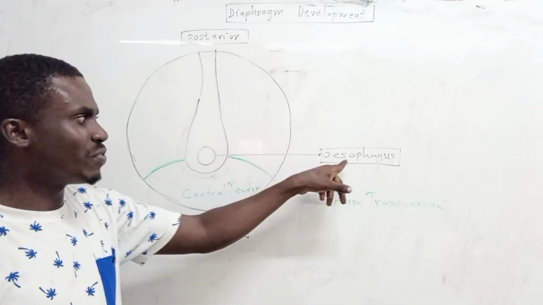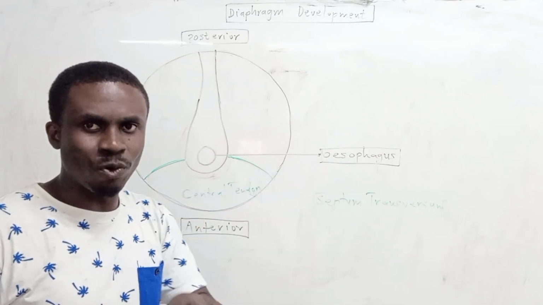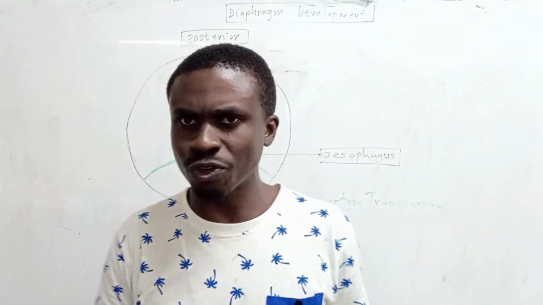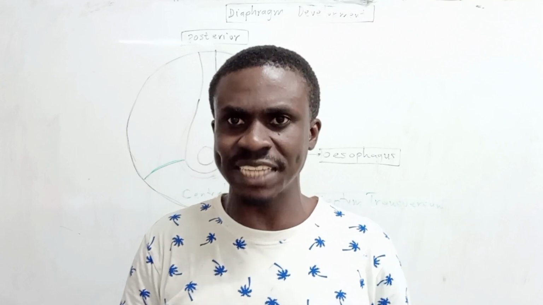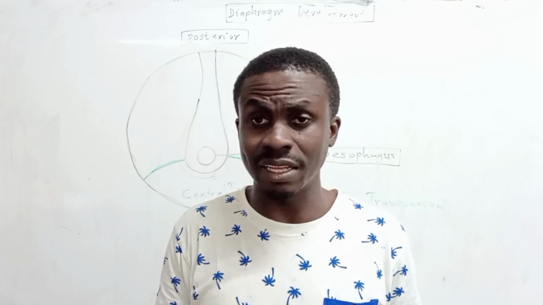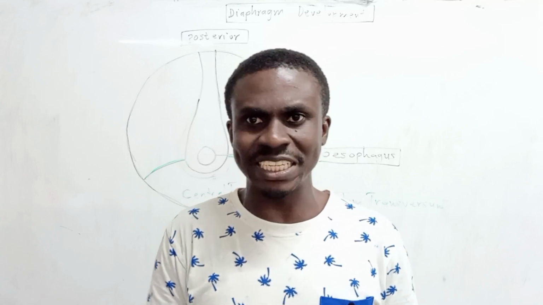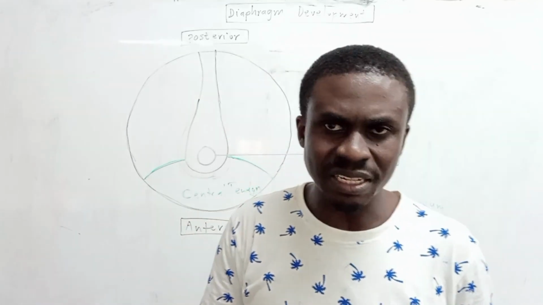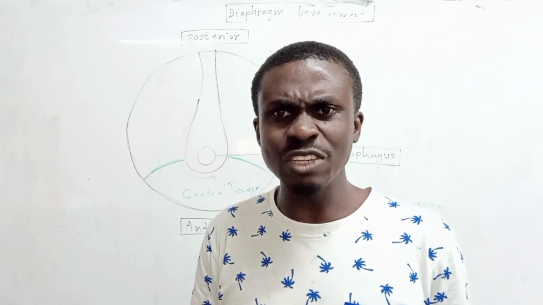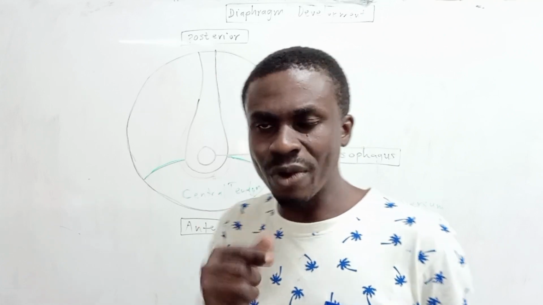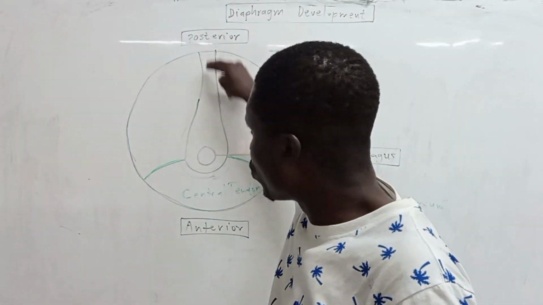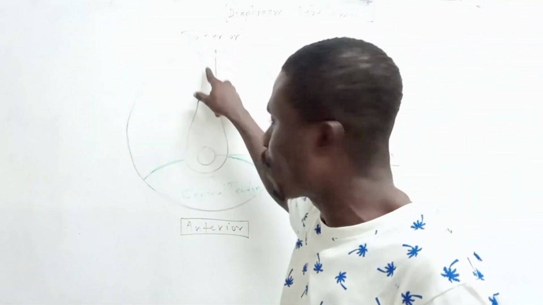Now, my friends, over here we have the esophagus. Just like most intraperitoneal organs, if you look at the course of the small intestine, it is connected to the posterior abdominal wall by what we call mesentery proper. Talk about the appendix, there's the mesoappendix. The transverse colon has the transverse mesocolon. The sigmoid colon has its mesocolon. In the same way, for the esophagus, to the posterior wall of the body we have what we call the mesentery.